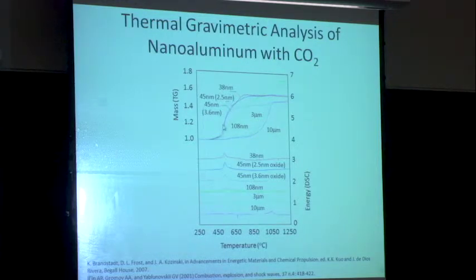As I start to increase the particle size then and get to micron sized particles, you lose basically that solid state reaction. You see the melting condition, and it's not until after the aluminum is melted that you start to see the exothermicity and the weight gain in the particle. So again, the idea of how the energetics of this nanoparticle is being affected? I mentioned as the particle gets smaller, it starts looking like the characteristics of the atoms on the surface. And because they have different stressing of the bonds, there's been theories that they can actually store more energy also in the surface atoms than the bulk.